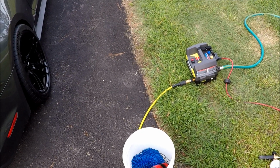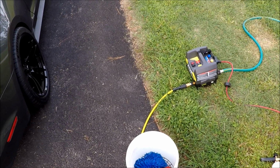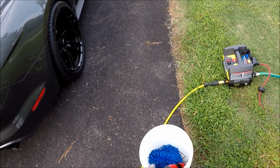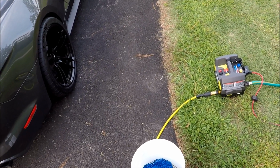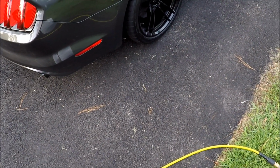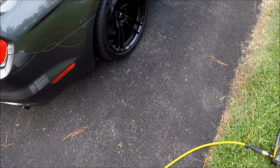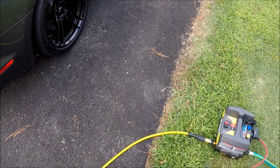And again, I pull the trigger, let off the trigger, and it stops running, which is the main feature for this thing. I had a gas pressure washer that I was using, but that thing was so noisy. It didn't have any type of auto shut off, so it constantly ran, and I usually would end up shutting it off, and then when I was ready to spray it off, I would have to pull the cord and start it back up, and it was just a pain in the neck. So I do all my cars at home, so I figured it'd be worth it to get something to do this at home with.